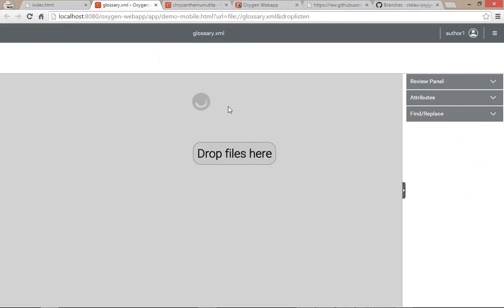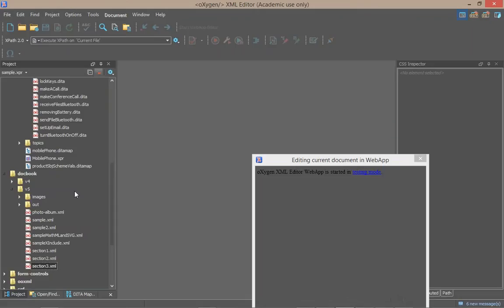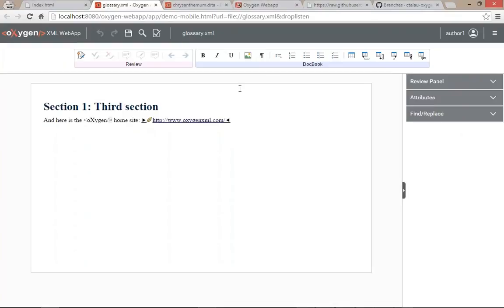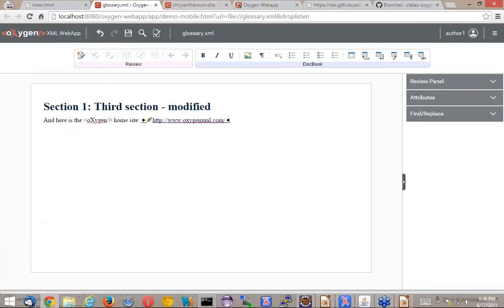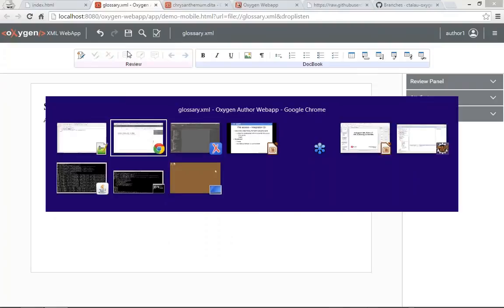This is also on my local web server. It asks me to drop some file there in order to edit. I can choose one of the files, and it is available here. I can make some change and then save, and you can see that the downloaded file contains my changes.